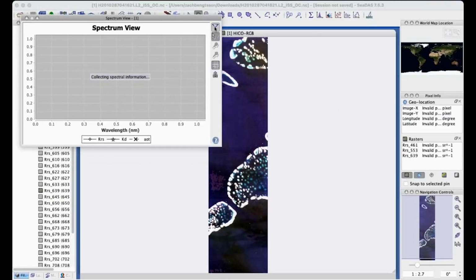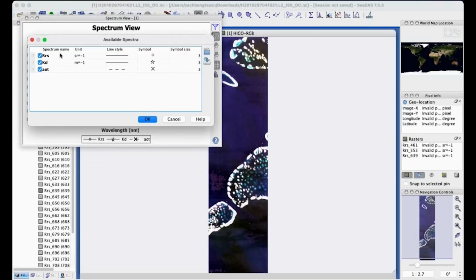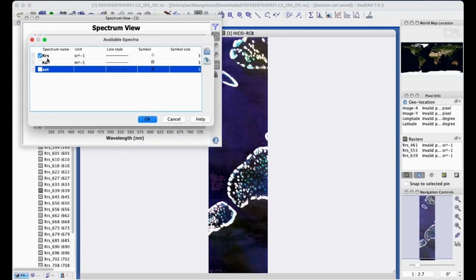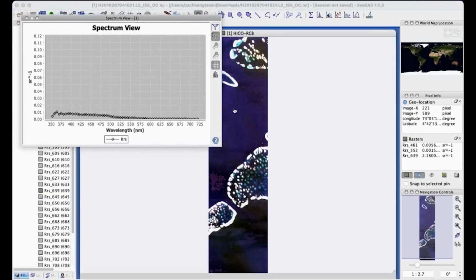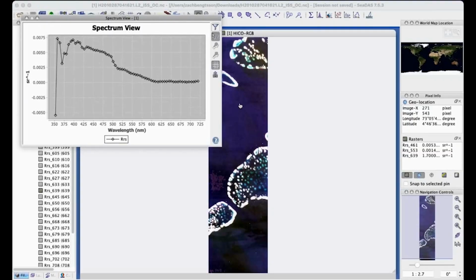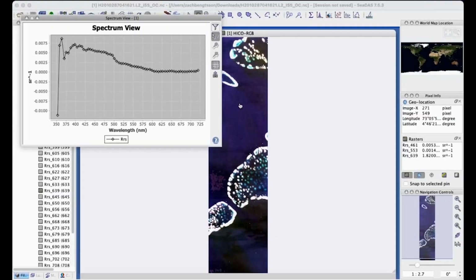Oh, here. We're going to want to change the filter with that first, though. So we're going to take off some of these layers that it's automatically included there so that we're only looking at a plot of surface reflectance, and that's the RRS value. So now that we've changed that filtering option using the filter button, we're going to click OK. And then we're going to just toggle over the image, and that will kind of gather and collect all of that spectrum data. So I'm going to go ahead and hit the Shift key, and that's going to change that Y limit to give me a better view of what the spectrum looks like.